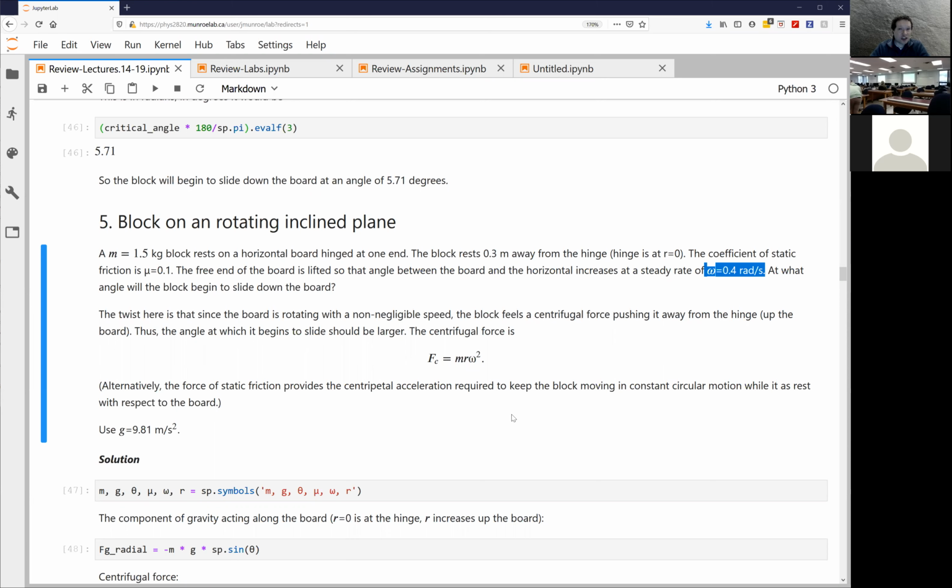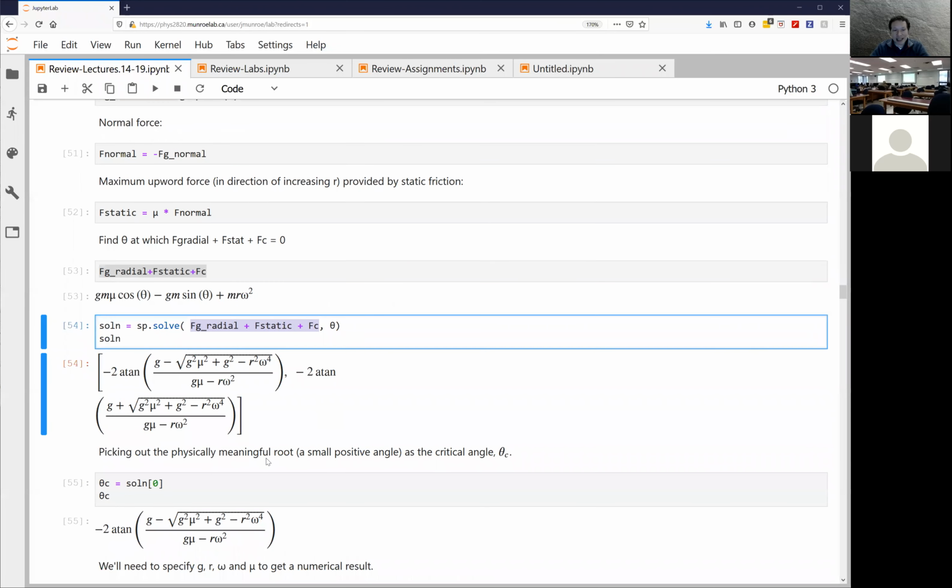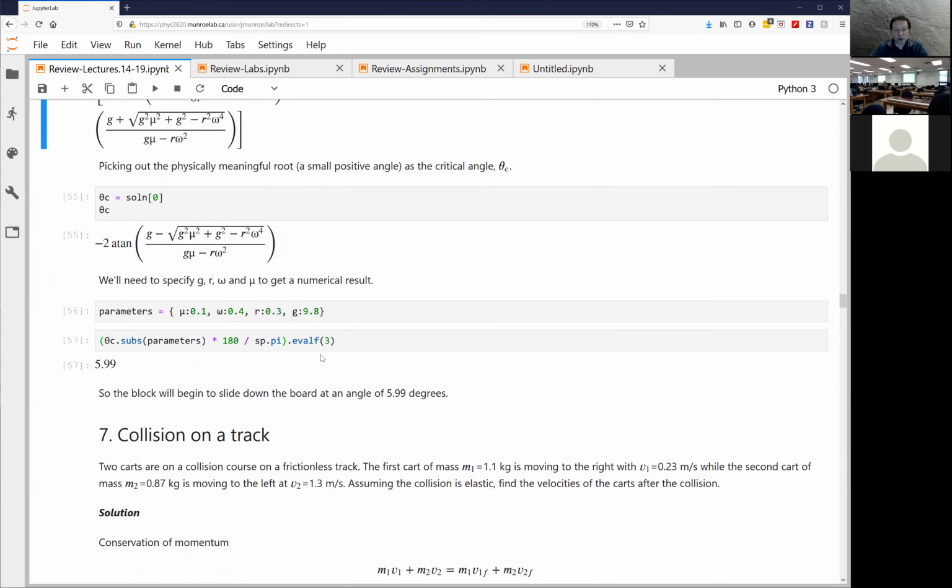And the trick is there's an additional force. From the point of view of being in a reference frame relative to the inclined plane, there's a centrifugal force. There's something that's going to keep you rotating around in a circle. That force gets added in to the system of equations. That is your equation that you're going to solve. You're going to solve for when those three forces are equal to 0, and it gives you a slightly more complicated solution. And again, there's an example of doing it. So there are two examples of doing a SymPy thing.